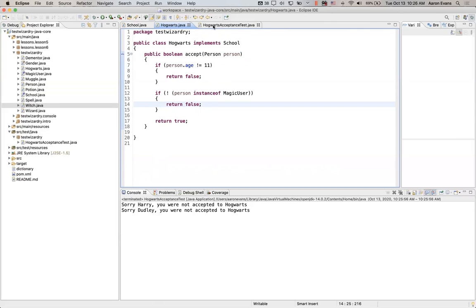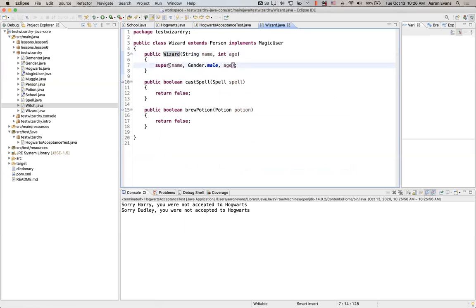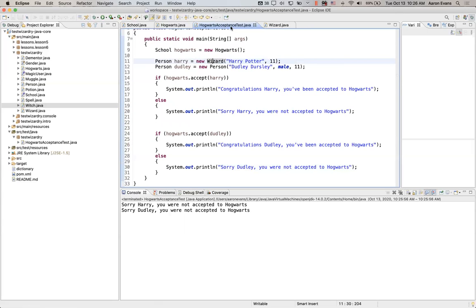I don't know, honestly, what's going on here. Harry is a person. Oh, Harry is a person. He's not a wizard. We need to make him a wizard. And because a wizard is implicitly male, if we click new wizard, a new wizard calls person, name, gender, male, and age. But since a wizard and a witch imply their gender in the title, we don't need to specify that. That's a little bit of information hiding that makes it a little easier to write. So now, if we run this, "Congratulations, Harry, you've been accepted to Hogwarts."